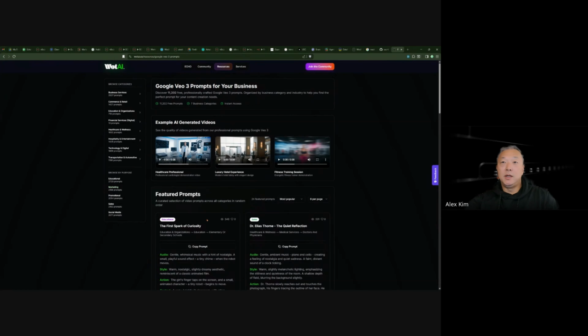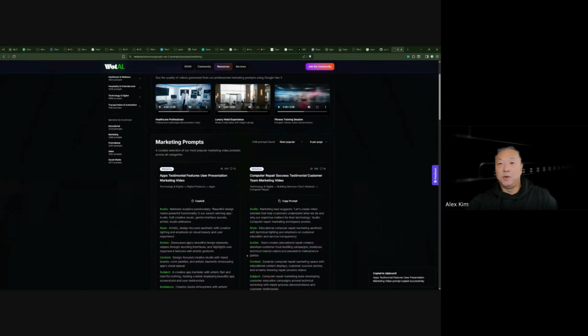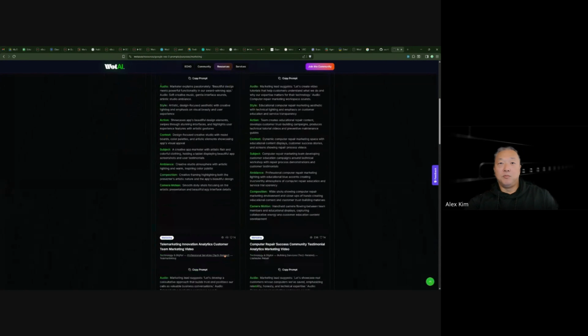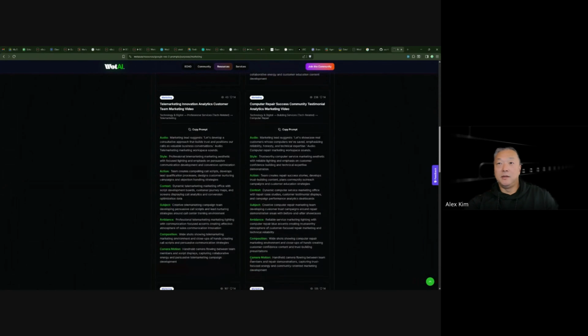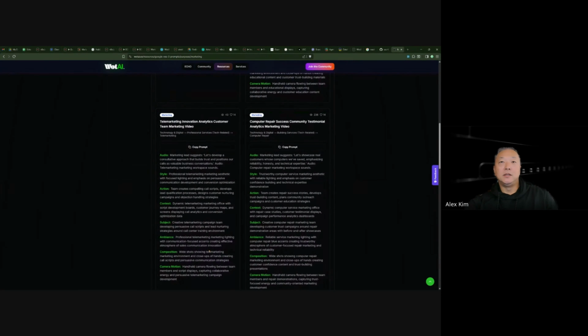You could just copy these prompts and take them into whatever app you might be using to generate VO3. I'm sure you can probably use these for Sora and other video generating apps as well. But again, I did not want to pay to create all of these. And so I trained an open source LLM using Ollama and did spend some time doing the prompt engineering to generate that content. Does that make sense?